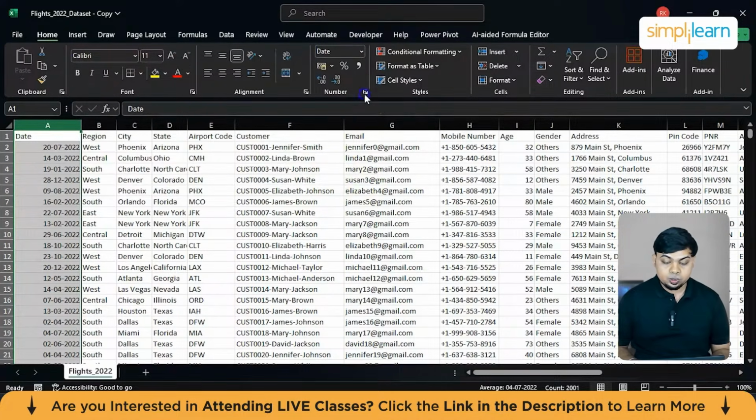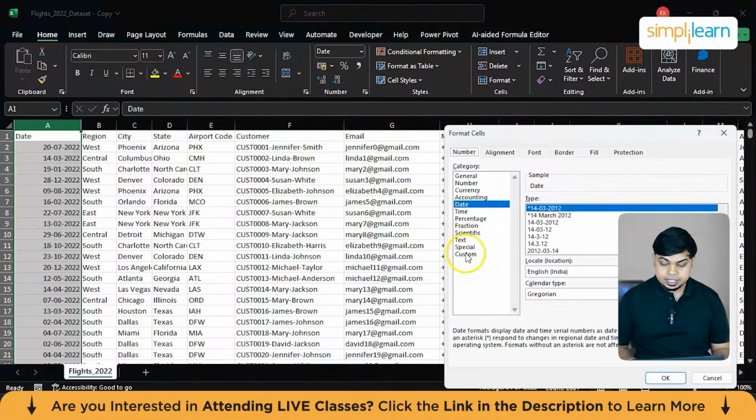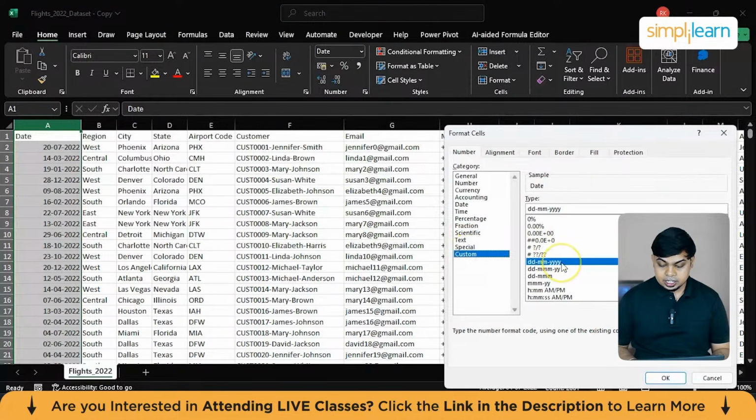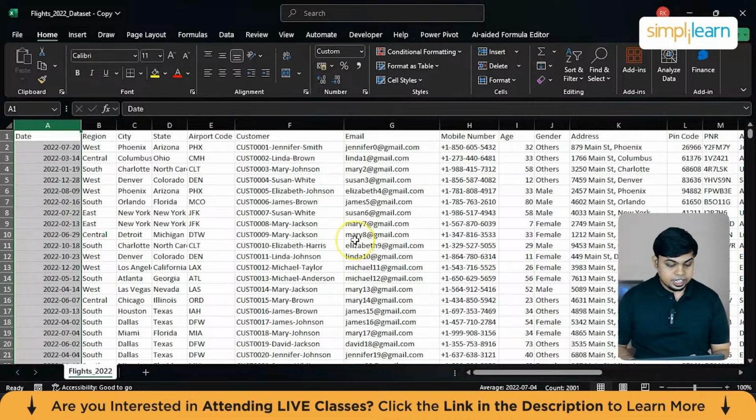So I'll go into advanced data formatting, and then here I have custom, and here I have a couple of predefined formats, but I would like to create one of my own. So then it should be okay. So here I have it back again, and I don't have timestamps.